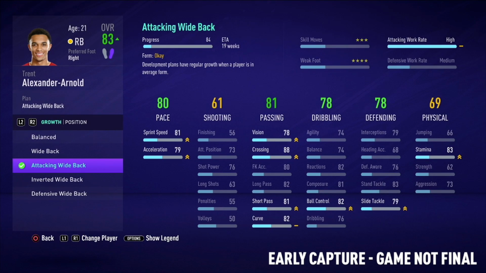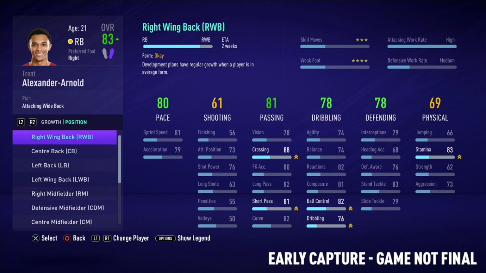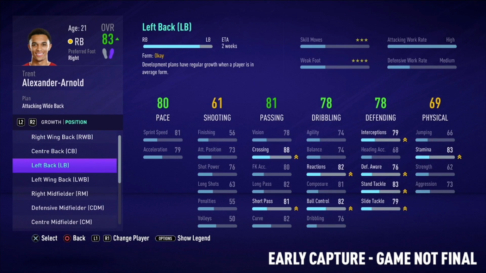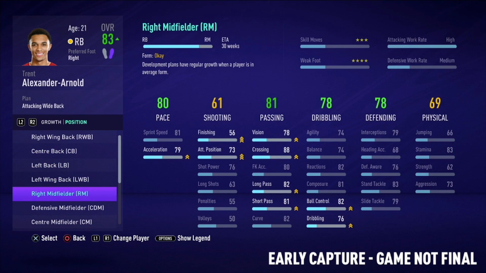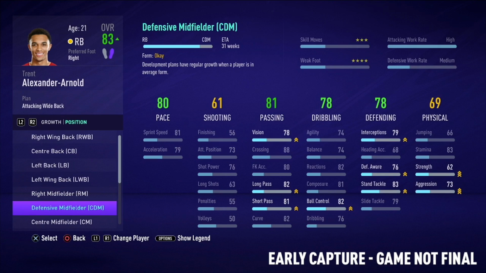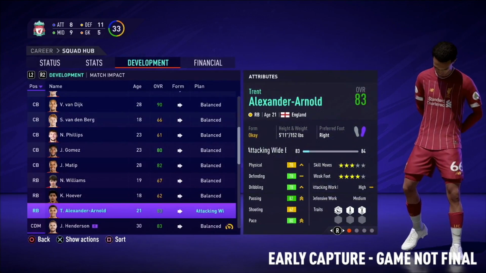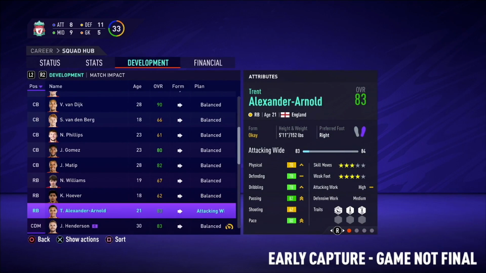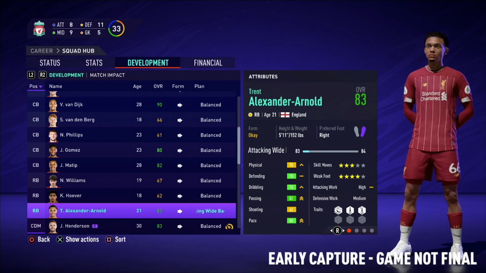Now, if I actually do go to, let's say, oh, there you go. It tells you, wow, if you want to convert Trent to a centre-back, where his rating would obviously be impacted, 125 weeks. Wow, that's unbelievable. 2 weeks there for left wing-back. He's got 30 weeks there on his ETA for right mid. CDM, there you go. Centre mid's only 30 weeks, guys. That would be interesting. As he's, in my opinion, one of the best fullbacks in the world right now in real life and on FIFA, I am going to keep him right back for now. When he's like 26, 27, that's when I'll probably make him centre mid.